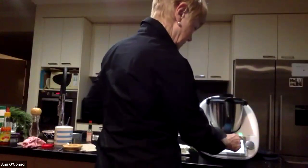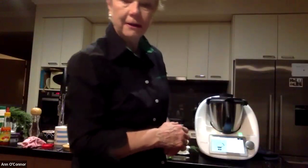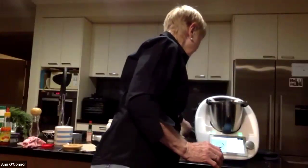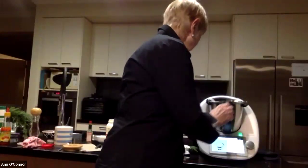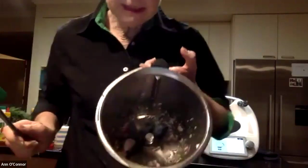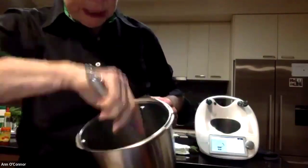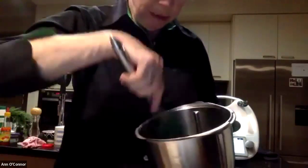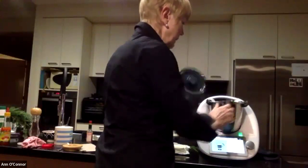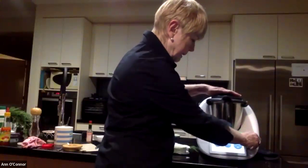And Vera, who's joining us tonight, says she's made this salmon mousse regularly and always gets asked for the recipe. So I just asked her for tips on how she likes to serve it or what she likes to put it in as well. Yeah, good. Now, there's a couple of chunks in there. I'm going to repeat that process. Scrape it down, repeat it so that I get smaller bits of onion. Yeah, there's lots of ways to serve this actually. You can pipe it. So I'll just go back and repeat the process.